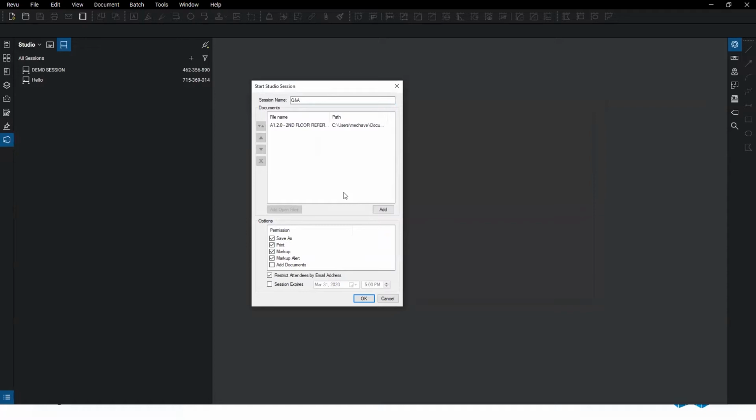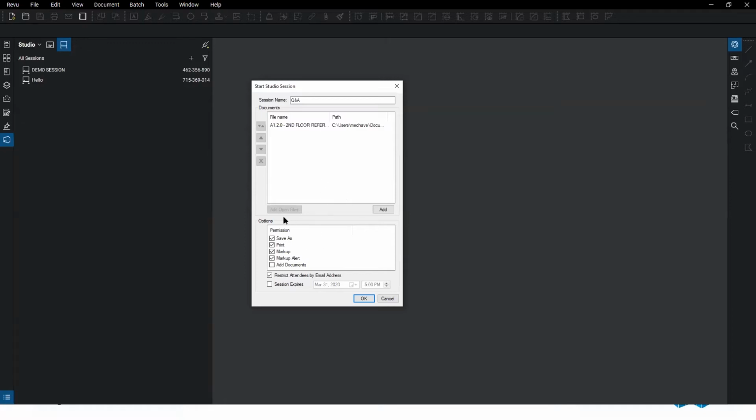So that document that you're marking up in sessions is not having a connection to where it is on your network or your file management area and File Explorer. This is a new copy somewhere else being marked up. You do have to save it out when you're done, okay?